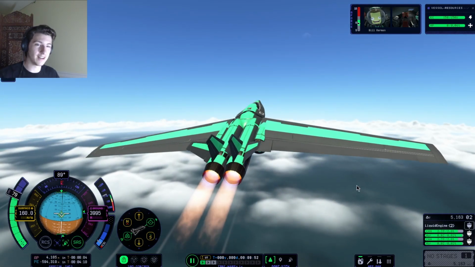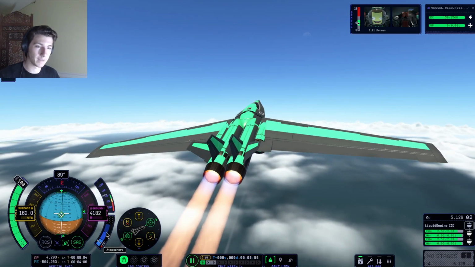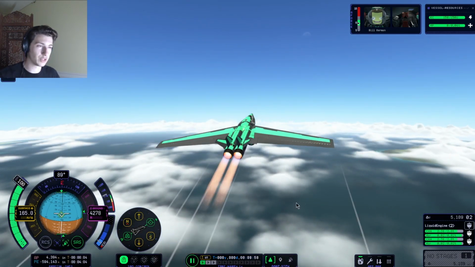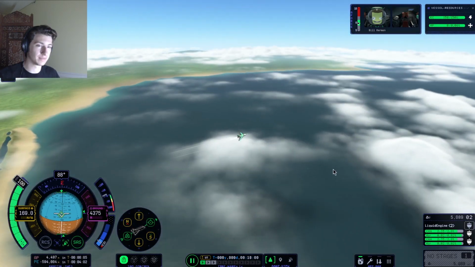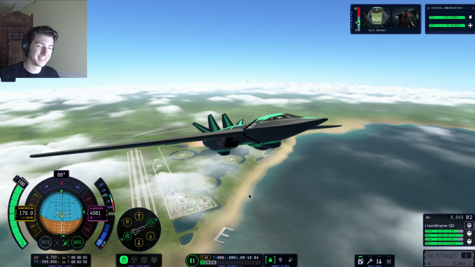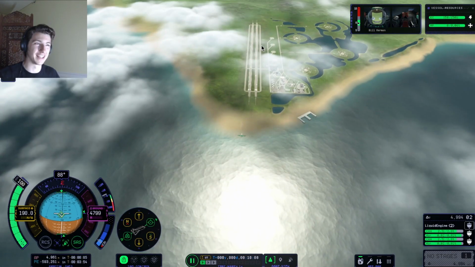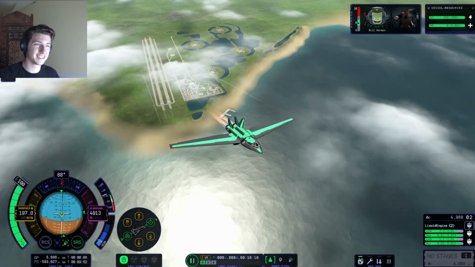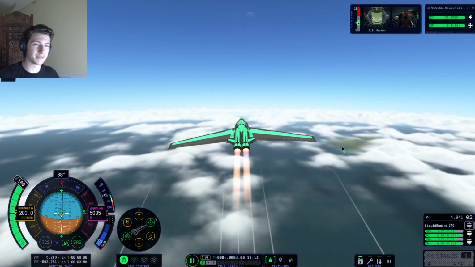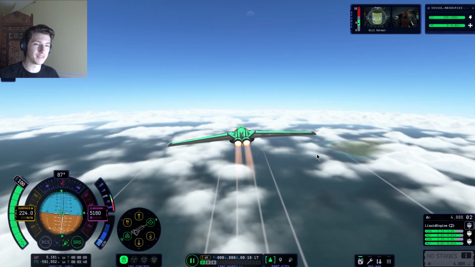So it tells us to climb to 5,000 meters. So we're approaching about that now. Not looking too good on the fuel front. Especially considering how far we've actually gone. I mean, look at that. That's like nothing. Okay, so we're going to level out at 5,000 meters right about here. Okay, perfect.